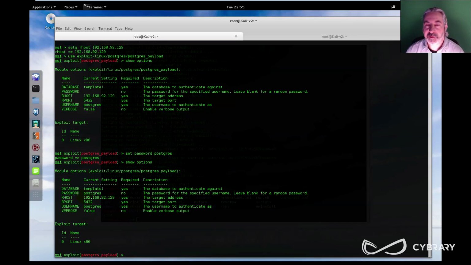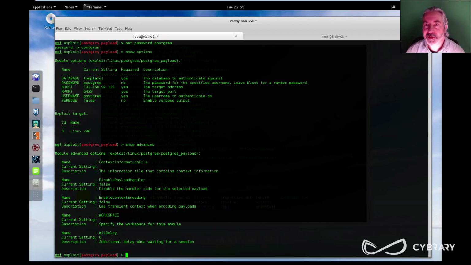Notice that the target is showing me a Linux x86, which is good because that's appropriate for this particular target. I can also check to see if there's any advanced options, and there are. We don't need any of these for this particular exploit, but it's good to just poke around when you're looking at an exploit to see what its capabilities are.